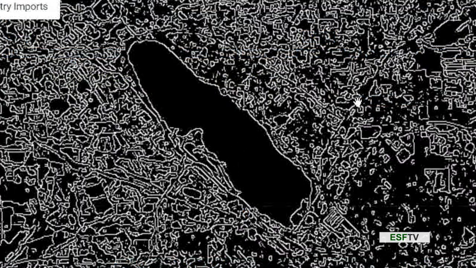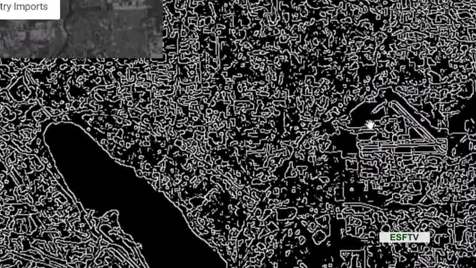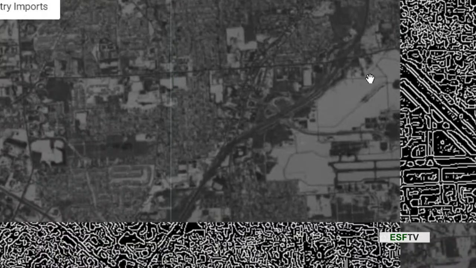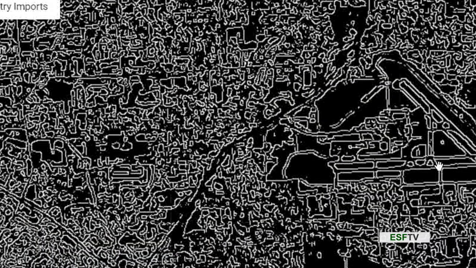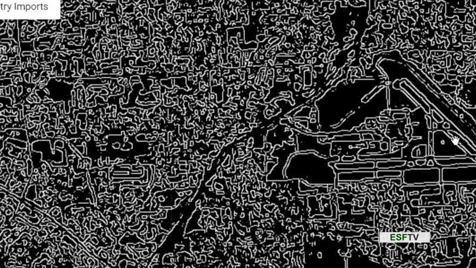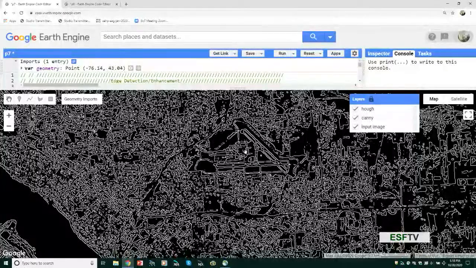Another feature that stands out is near the Syracuse airport area, where there are very clear edges of the runway. As you can see on the screen, it is a very standout feature. Not only the roads that lead into the runway, but also the runways themselves. The boundaries of those are very clear using this edge detection method.